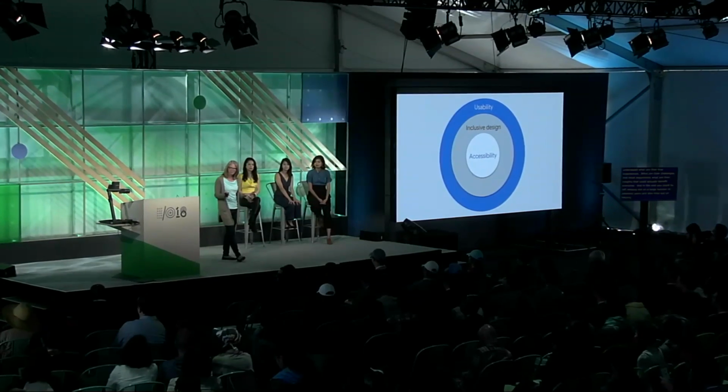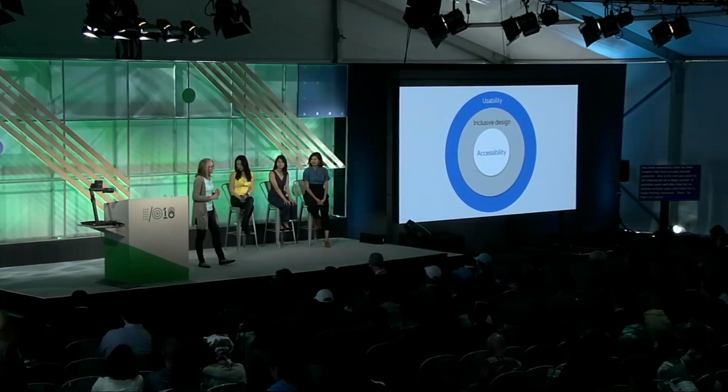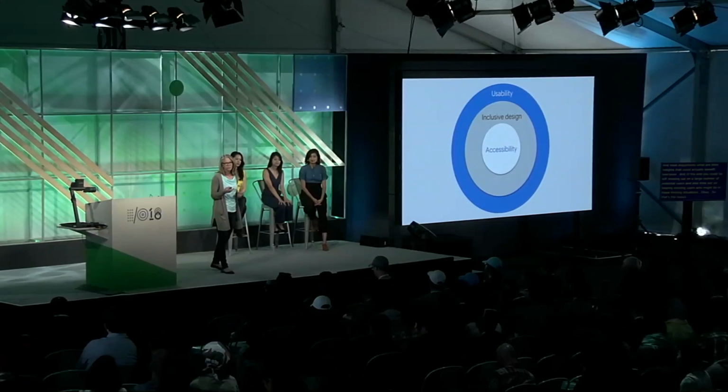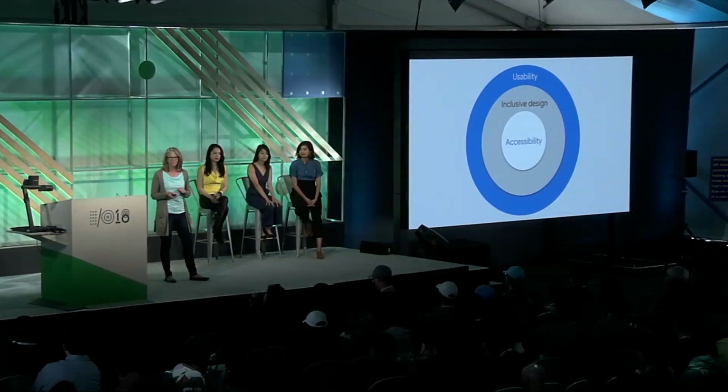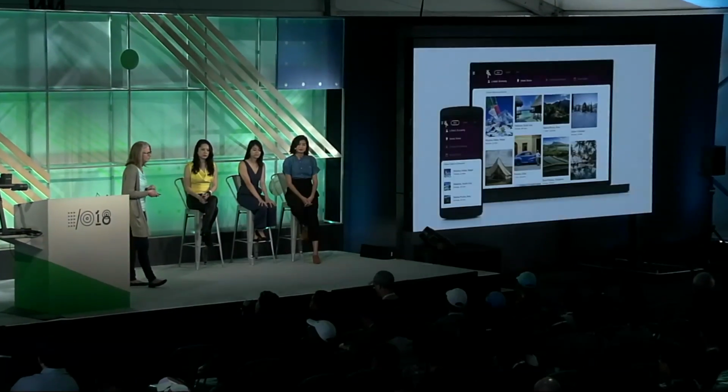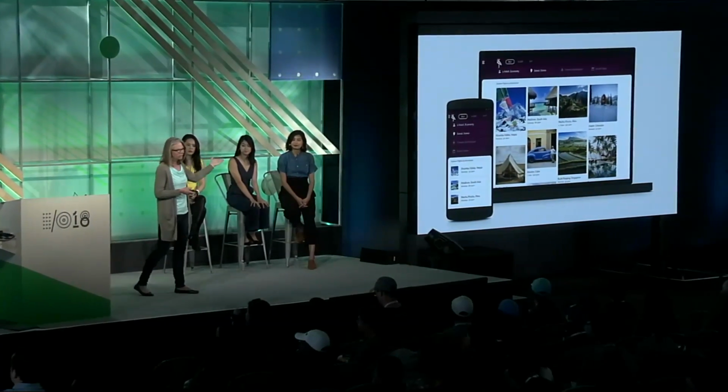OK, so that's the basics. We got the stage set. Now we want to walk you through more of a case study to demonstrate how to design and develop with accessibility in mind. Today, we're going to use our fictional app. It's a travel and hospitality app called Crane. And we're going to use this throughout the rest of the talk to demonstrate specifics of how to make products more inclusive using the standard user-centered design methodologies, as well as material design system, which includes clear guidelines, components, and tooling.